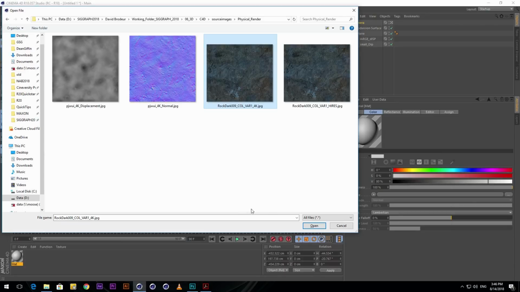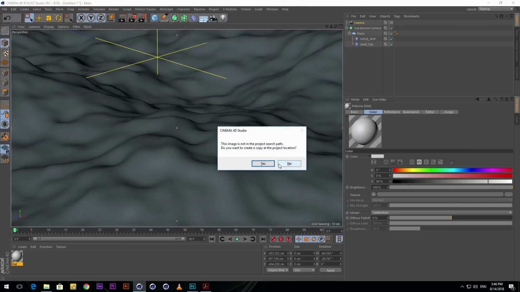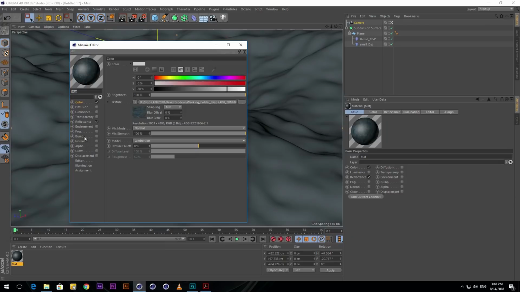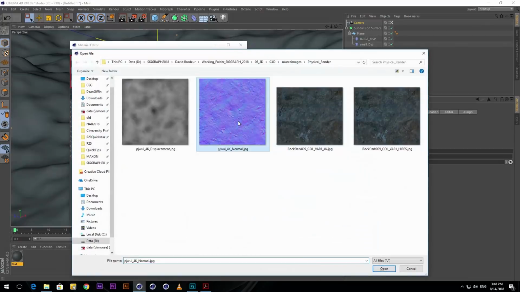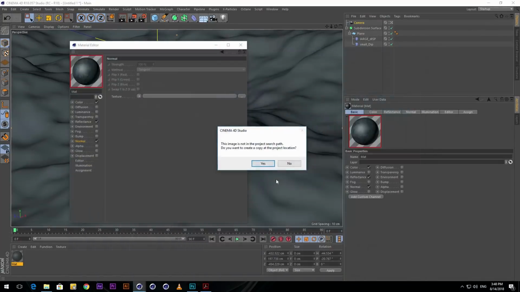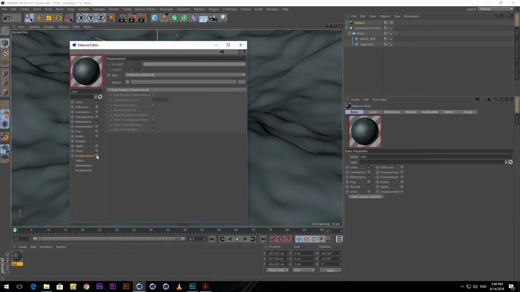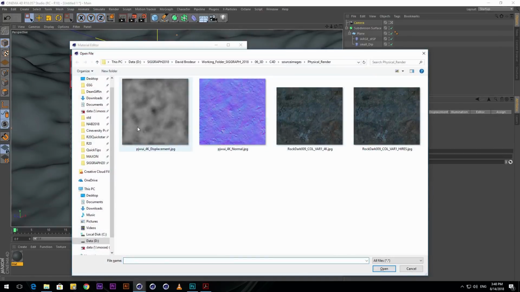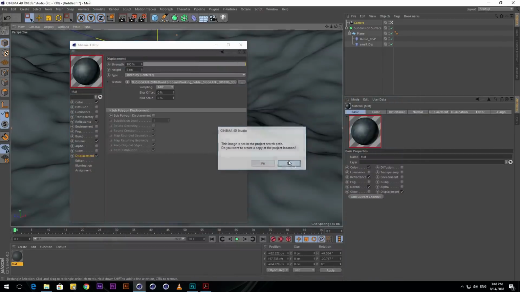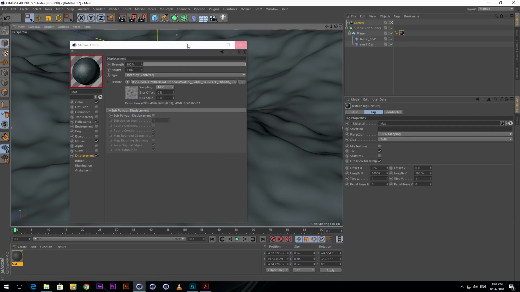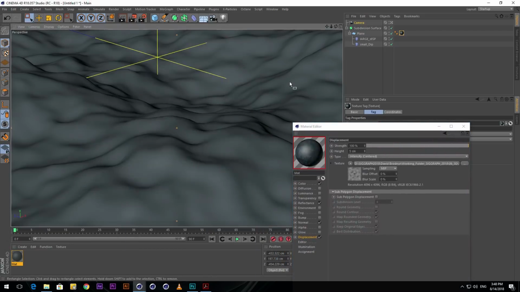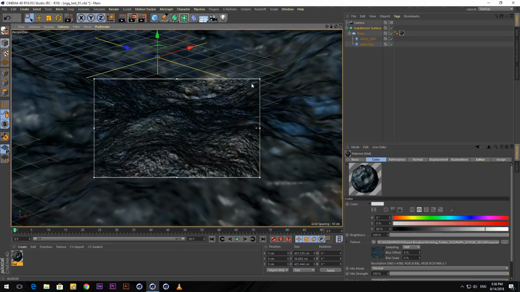All right, so let's import some of these textures here. The first thing I'm going to do is import this into our color, into our diffuse. The next thing I want to do is grab a normal, turn that on, come in here, grab the normal channel, and I'm also going to throw in the displacement. In the displacement, import that in. We're going to eventually check on the subpolygon displacement here, but I'm just going to drag and drop this material onto our plane. And let's throw the interactive render region on.